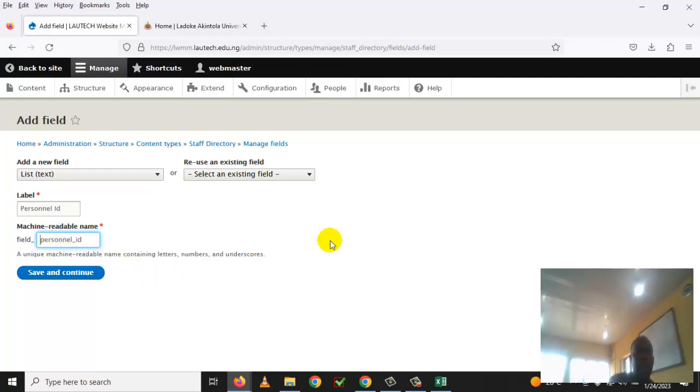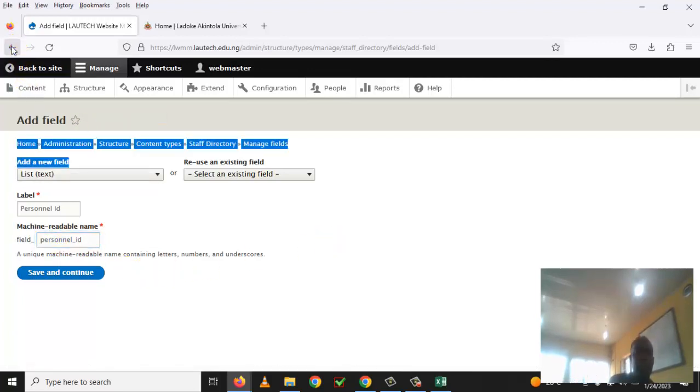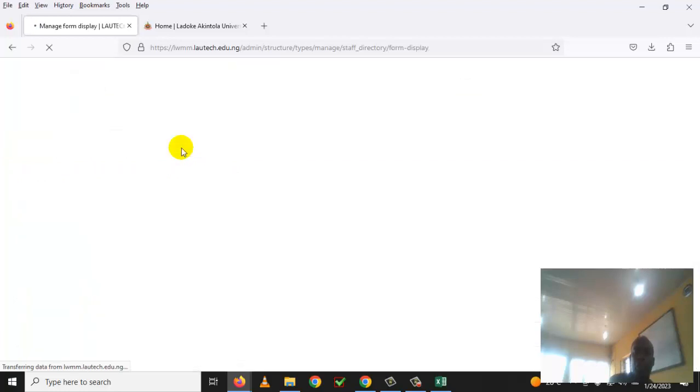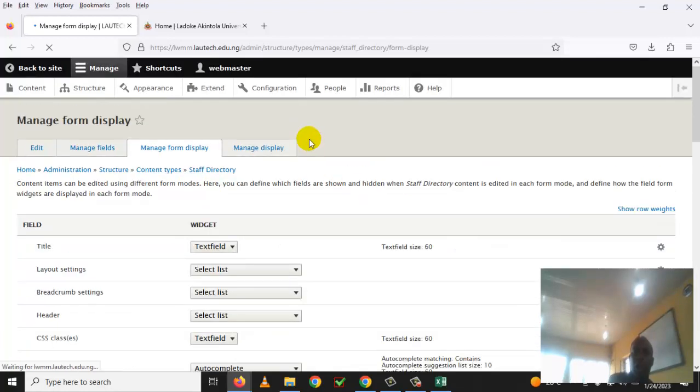And then another thing, we can go back and manage our form. What this manage form display does is that when we want to fill the form, it decides how the fields are arranged.